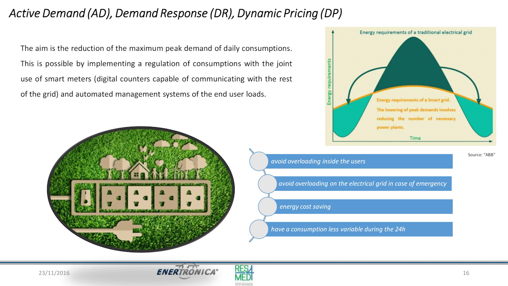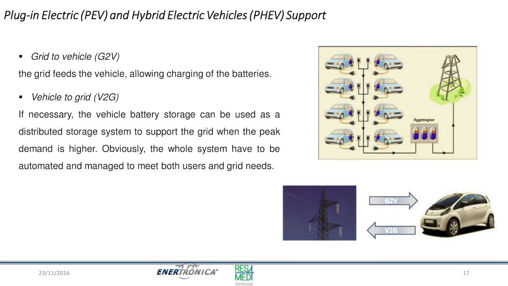What does active demand mean? Shared energy with the grid — it's quite simple. This is the profile that we want: we can shift energy during the day. We can use the battery in our car for grid-to-vehicle. Grid-to-vehicle is simple — I charge my car. But the question is: what are the costs if I want to return energy from my car to the grid? Is it useful? These are the economic and technical questions.